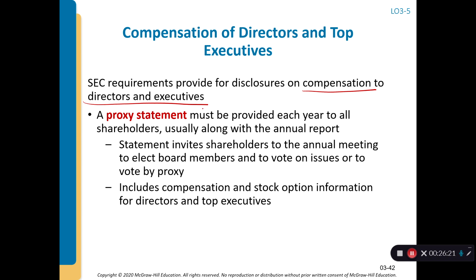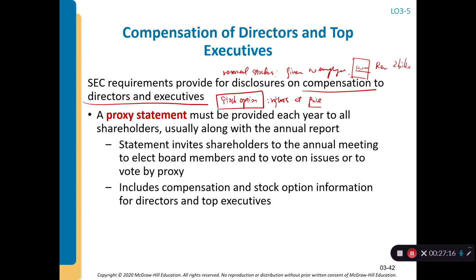The executive stock option gives the holders the right to buy company stock. So a stock option means that you have the right to buy company stock at a certain price, usually cheaper than the market, regardless of how high the stock's price rises, right? And restricted stock is a unit of stock given to the employee, but the unit of stock is not fully transferable until the conditions are met. For example, a contract gives you 10,000 shares, and you cannot have these 10,000 shares yet until the company's revenue reaches, say, $2 billion, right? At that time, you can own those shares. So this is called restricted stock.